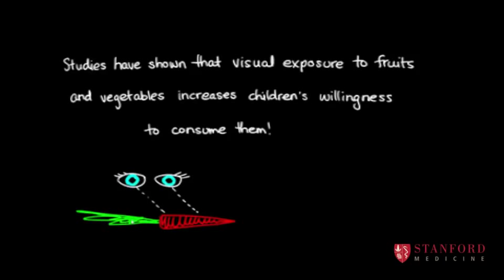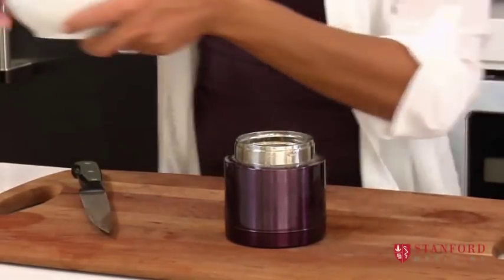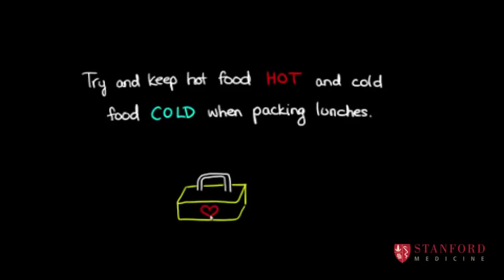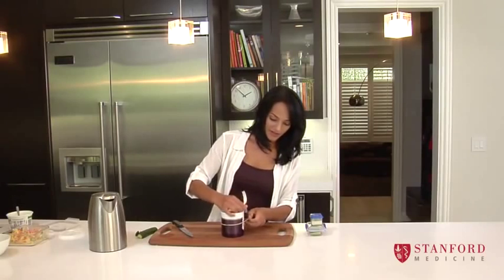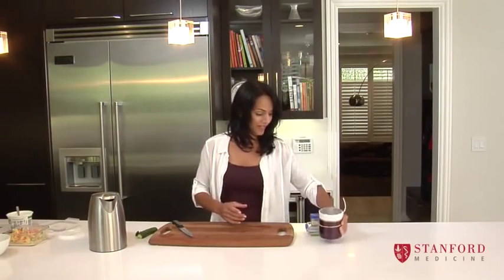So I'm going to go get the pasta out of the microwave. We're emptying out our thermos — see, it's steaming, so it means it's nice and hot inside. And then I'm basically just going to put this in here, and just so they don't have to think in that moment, I'm going to strap on a recyclable fork so they can bring it back and we can wash it. That is their main meal for lunch.